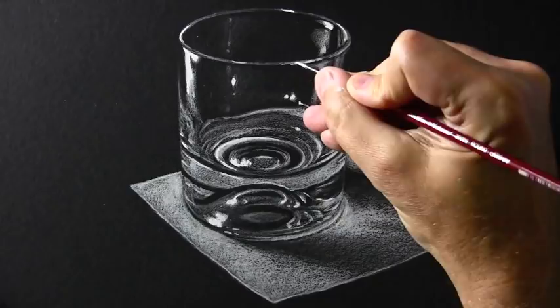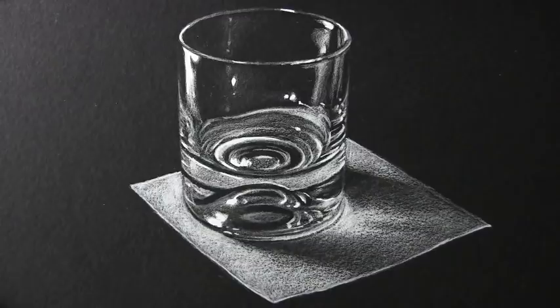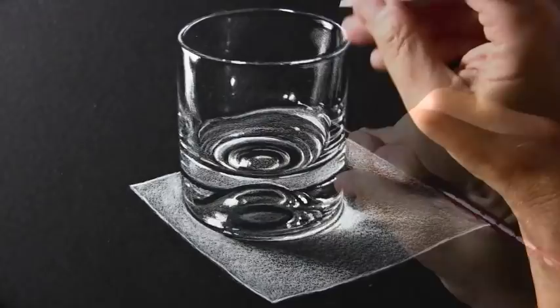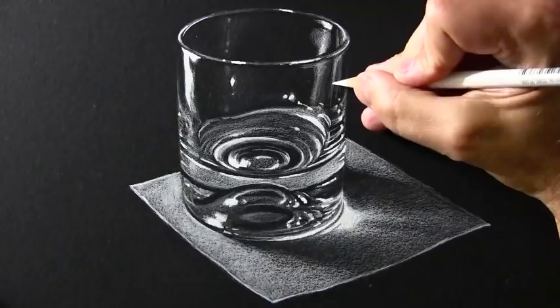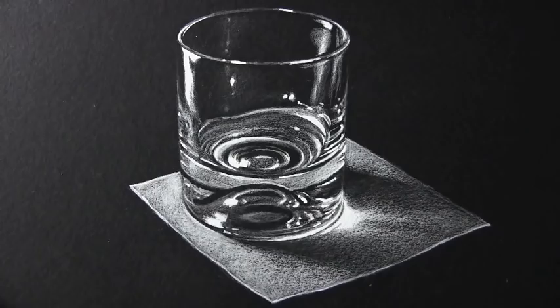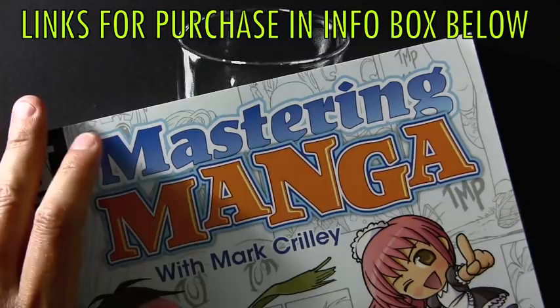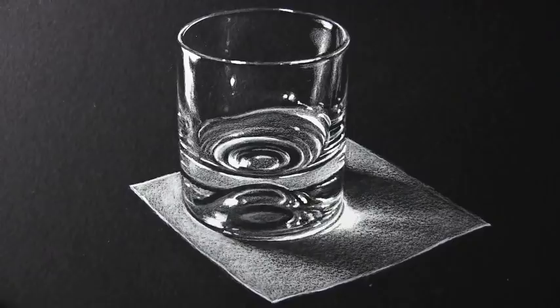Alright, well that brings us to the end of another question and answer video. Please let me know what you thought about it. And indeed what you thought about this technique with the black paper and the white colored pencil. I'd be happy to do a tutorial that takes you through the whole process step by step. But let's go ahead and thank anyone who has supported me by getting any of my books. We've got Brody's Ghost and Miki Falls, my two graphic novel series. As well as Mastering Manga and Mastering Manga 2, my instructional how to draw books. When you get those books you really are helping me out and I will never stop being appreciative of that. But let's go ahead and lay down this pencil. I really want to thank you one last time for watching this video. And I'll be back with another one real soon.